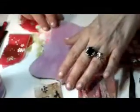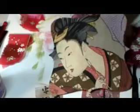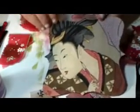I'm making an Asian larger tag. Unfortunately I couldn't do it all in front of the camera, so I'll just tell you what I did and then you can hopefully see me finish it. So I took a piece of this chipboard and on the back of it I put a piece of fabric that I had of a geisha girl. Isn't she beautiful? And what I'll probably do around the back here, I'll probably put beads, some sort of beads around here. Okay, so there she is.